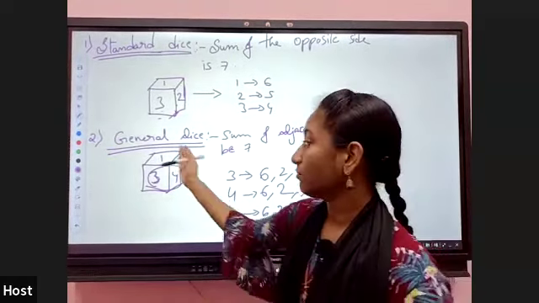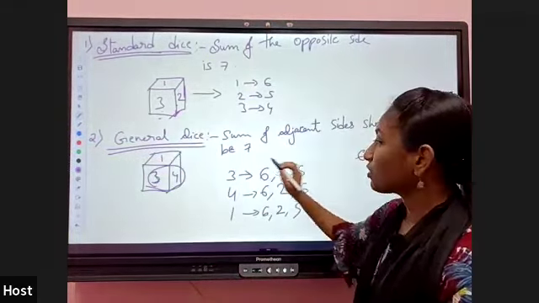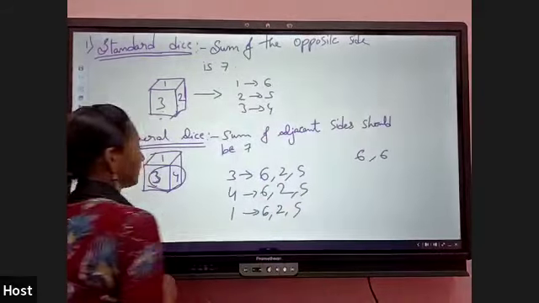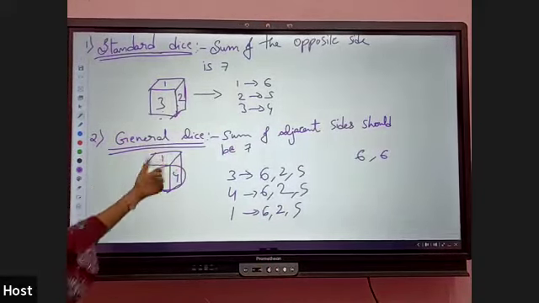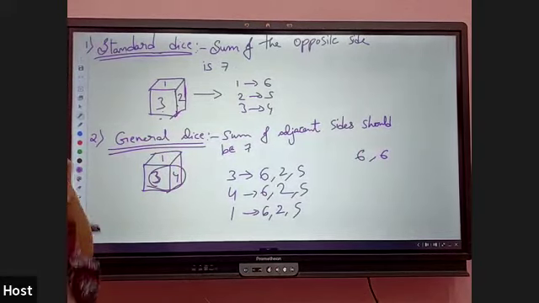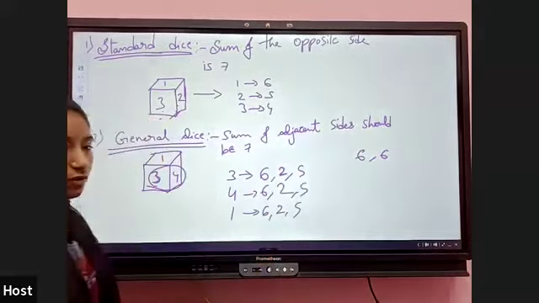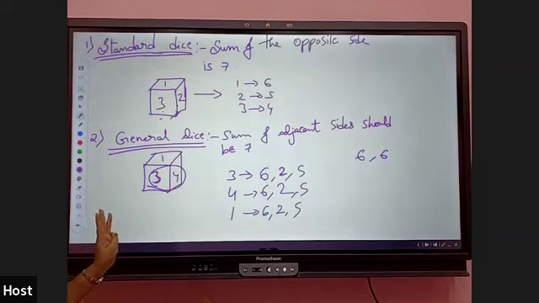So 6 should be left side or back side. Okay. So for 3, we should find the opposite letter. So for 3, opposite letter means either it is a back side. So for 1, it is the back side or left side, it may be 6. So for 3, it can be 6 or it can be 2 or it can be 5. Okay, it's clear. For 4, the opposite letter, we should find the left side.